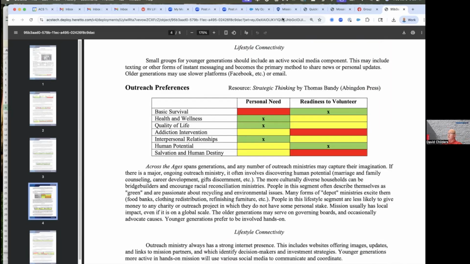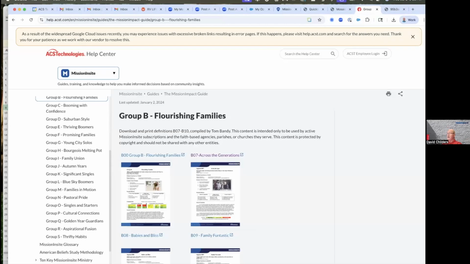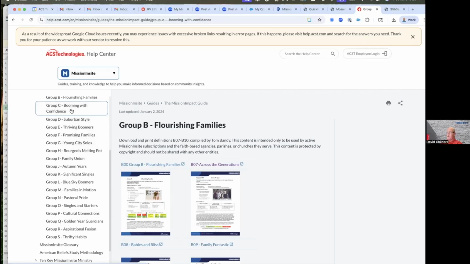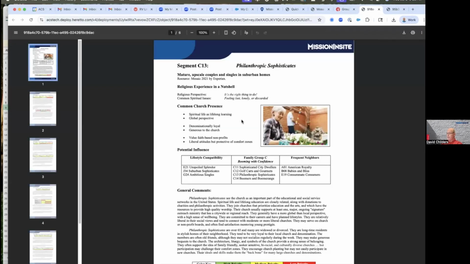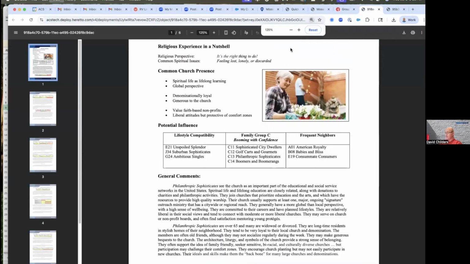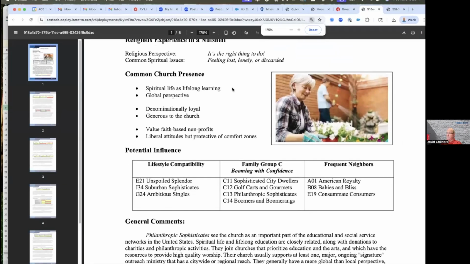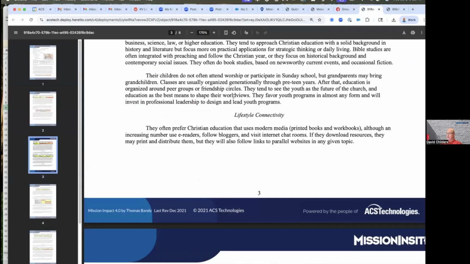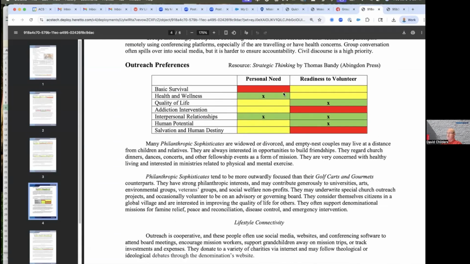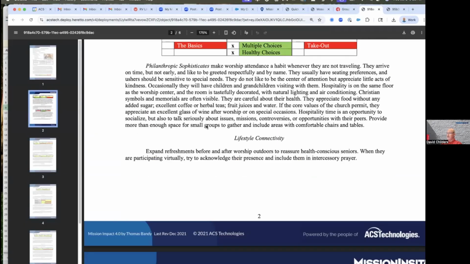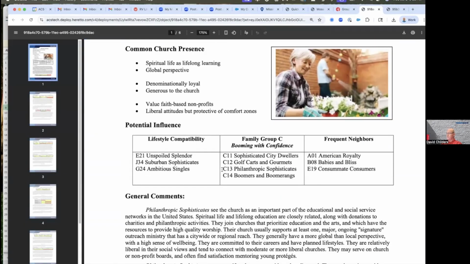Now, give me, if you would, the second one that I gave you. What was the second one? C13. So I'm going to go to C. I'm going to go to 13. How is it different? Then I've got all that same kind of detail on C13s. Are they different? Sure, they're different. Some of the things are similar because we've already heard that they're likely to be seen in common groupings from that perspective, right? Give me the third one.